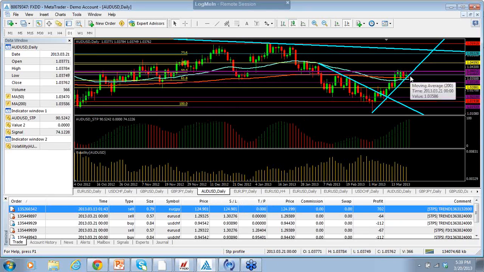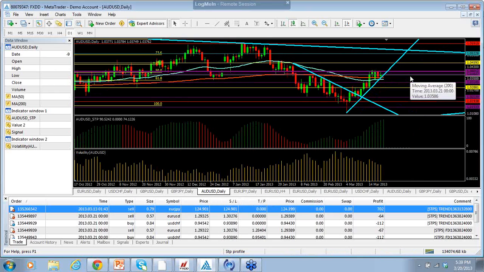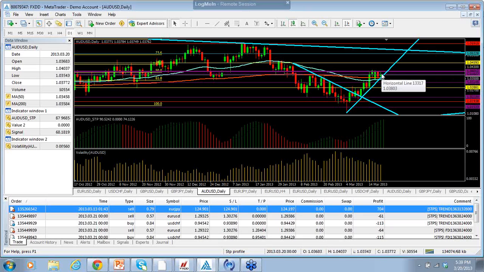All right, so the Aussie dollar is also, as you can see, in consolidation. 1, 2, 3, 4 bars, all in the same range, guys, bouncing off that 50 EMA at the bottom and that upper area of resistance that we had noted at 1.0380. The high is 1.0400. The low is 1.0350. Really not a lot of range, 49 pips, and it does coincide perfectly with this upward trend line that we have on this Aussie dollar.